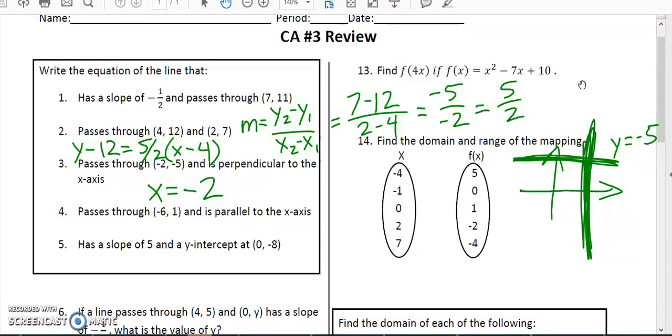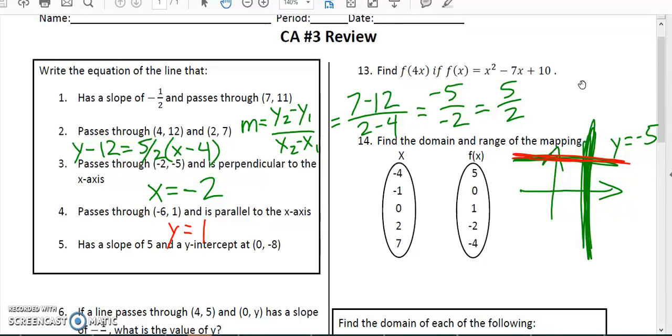Number 4. Oh, well, I guess I had one that was parallel. So, if we have something that passes through the point negative 6, 1 and is parallel to the x-axis, and like I said, to write all this stuff down, you may need to pause this video, which is fine, as long as you finish it within class. Anyway, to do this, if it's parallel to the x-axis, it's going to be horizontal. So this would be y equals 1. And obviously, if it were perpendicular to the y-axis, you would have to change that up accordingly.